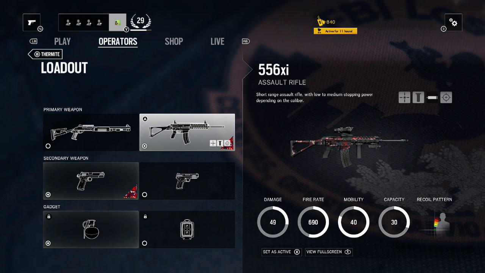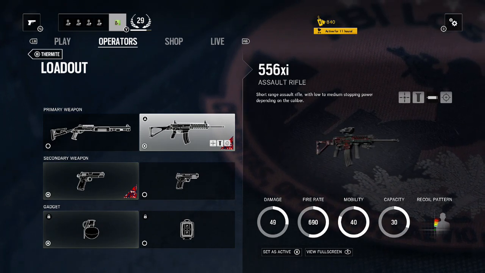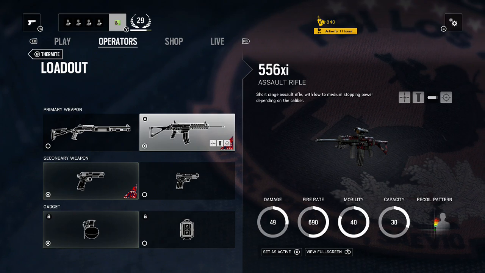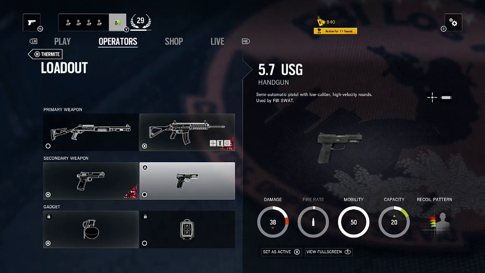I usually go with this loadout with a laser sight, a grip, and an ACOG scope, as you can see here. That's my chosen loadout for this character. Obviously you guys can pick and change how you prefer to play with what grips you want, what weapons you want. Then you have the 5.7 USG, which is a semi-automatic handgun.